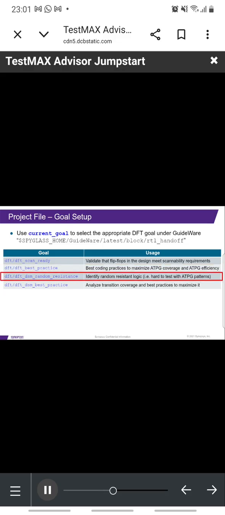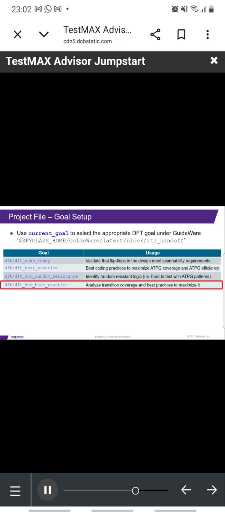DFT DSM Random Resistance goal analyzes the design for hard-to-test faults which could impact ATPG efficiency and writes out an ordered list of test points. These test points can be inserted into the design to reduce ATPG pattern count.